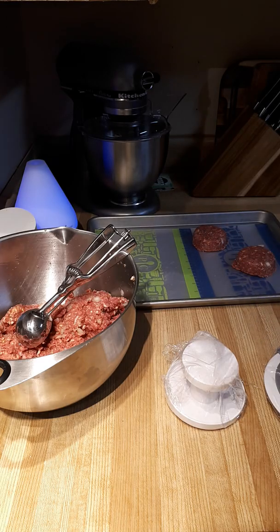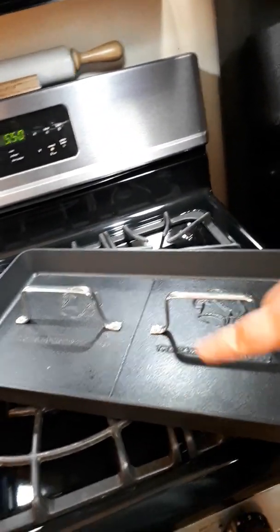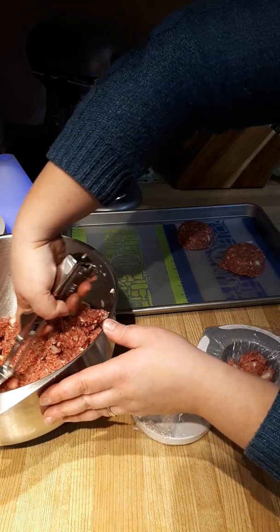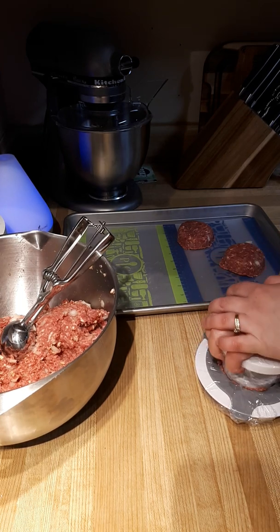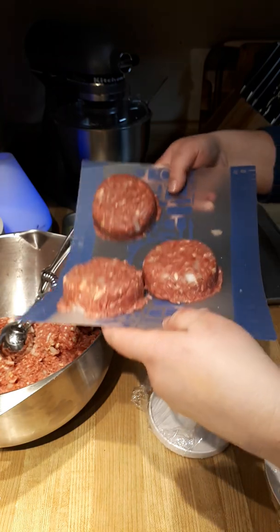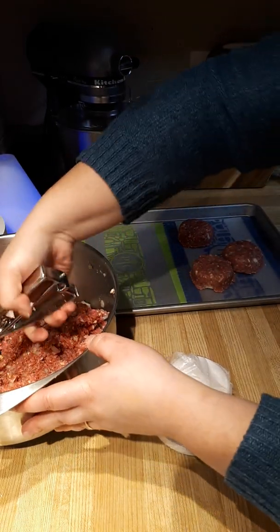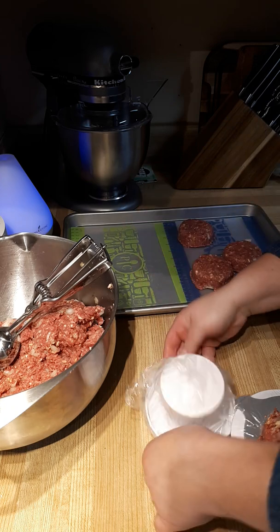So I know my double burner grill pan, which is over here preheating — it'll hold eight patties. So I'm going to make four and four, just like over here. Let's just keep going making a couple more patties. The reason why I like using these mats is when it's time to actually flip them into the pan, I can very conveniently carry these over to the pan and do one quick motion — a flop. One more patty to go and we'll put our first batch on the grill pan.